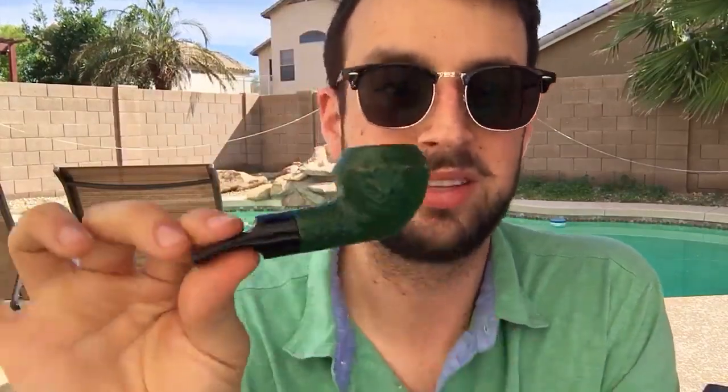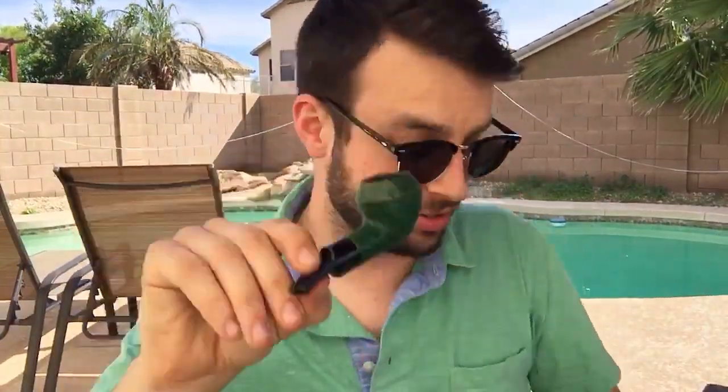Yeah, it looks pretty good. This is a great disc golfing pipe. It's small, easy, you can put it in your pocket. You know what I mean? Put this right here, and you're good to go. This is the kind of pipe where you don't see this shape very often, so it's already unique and already affordable. So this is what we're going to load up.